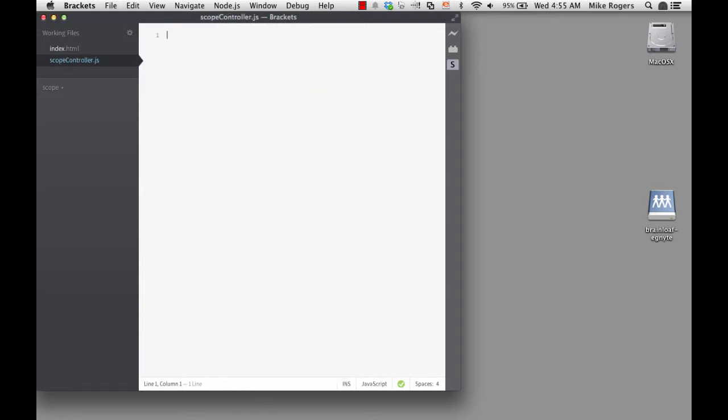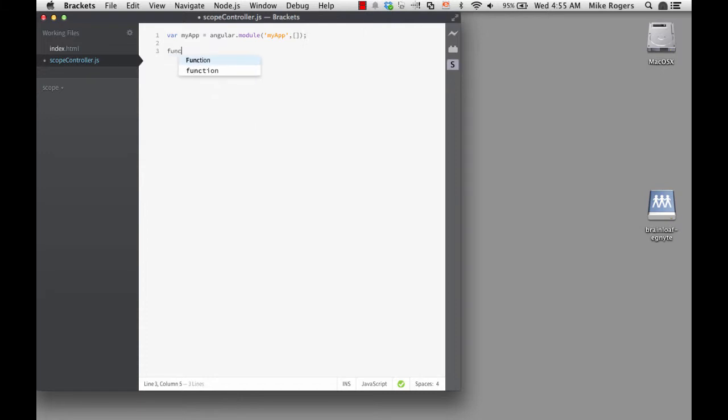And in here, the first thing I'm going to do is I'm actually going to define an object for my app. I'm going to say my app equals angular.module my app, and this will create the context of the app. It'll name it my app, which matches up to the name I used in the HTML, and then we can also optionally give it a list of dependencies to be injected. We'll talk about dependency injection later.